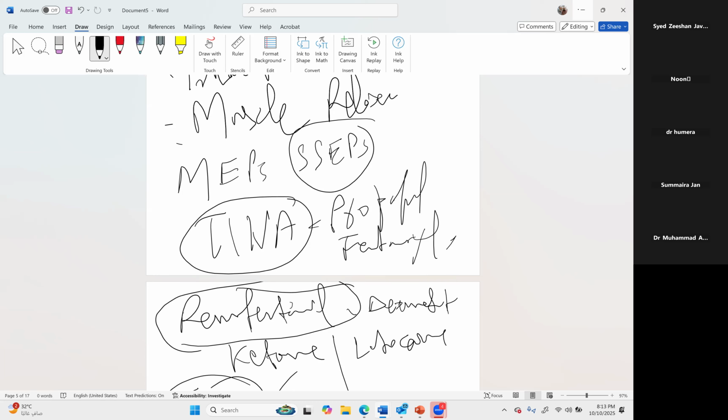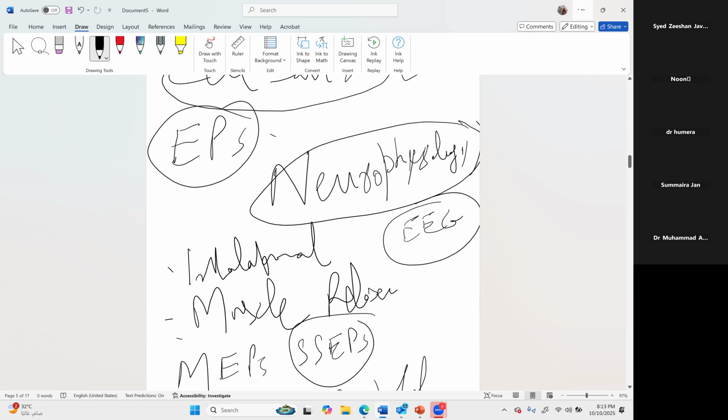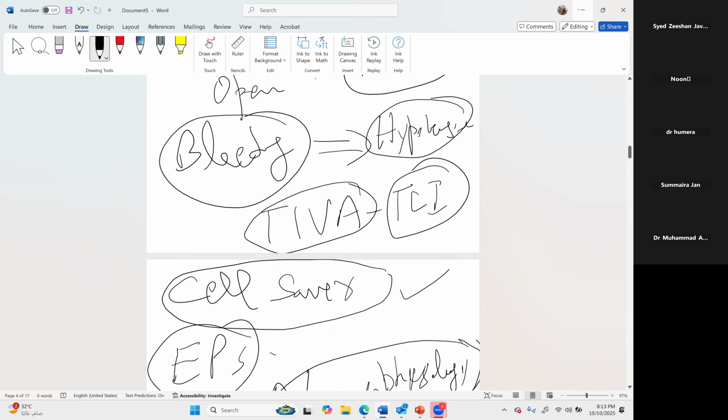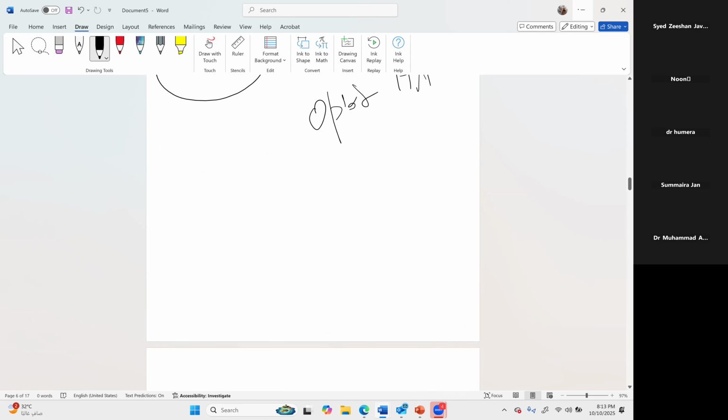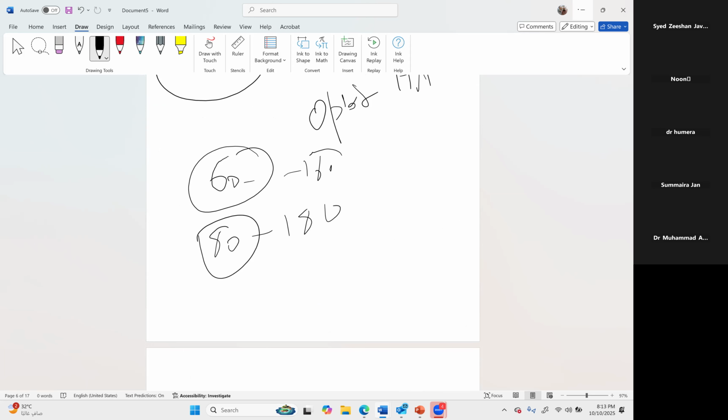TCI we discussed. Cell saver also is helping. For hypotensive anesthesia, you have to think that for the brain you allow even 60 to 160, that is the limit, but for kidneys it is 80 to 180. If the patient is hypotensive for a longer time, the patient is prone to acute renal failure. So AKI can occur, and you have to maintain this. Another option is the use of N-acetylcysteine. I have never used it in such patients; it is more of a theoretical thing.